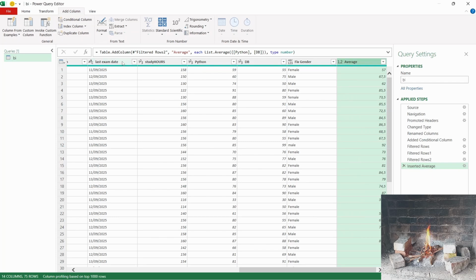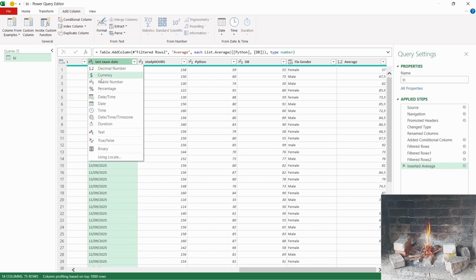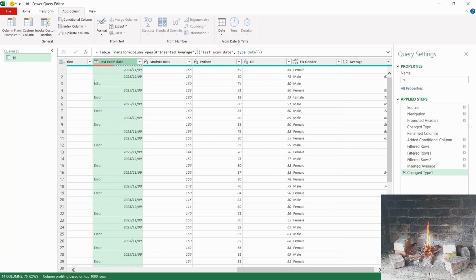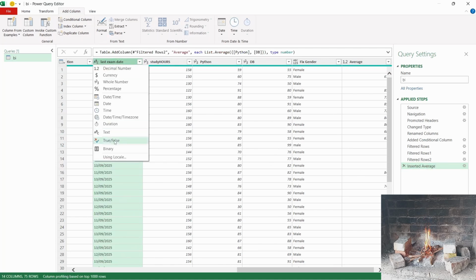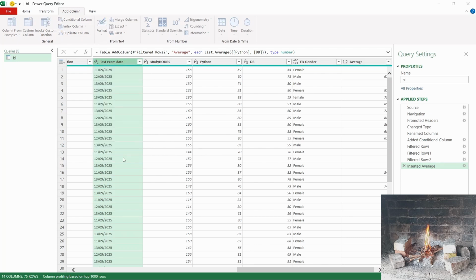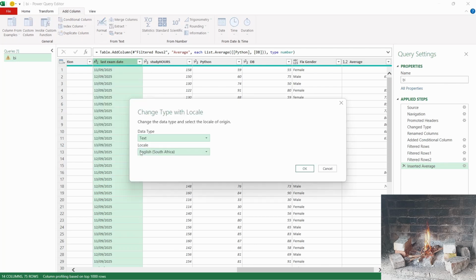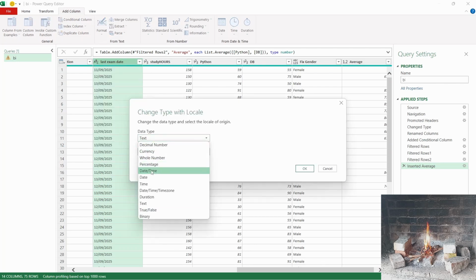Now the last thing we want to do is fix this irritating date problem that people often experience. So what we're going to do is hit the ABC over here and you'll see there are options for the data type. Let's select Date. If you see this comes up with errors, it means it didn't work. So just delete this step by hitting the X. Then let's go again and you select Using Locale. This just means selecting the correct date format for your country. So let's choose the data type.